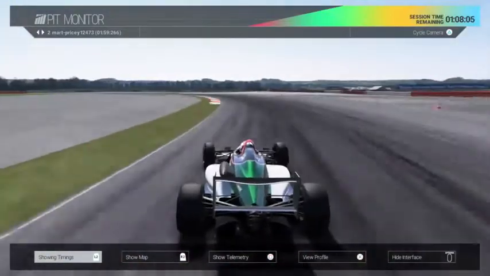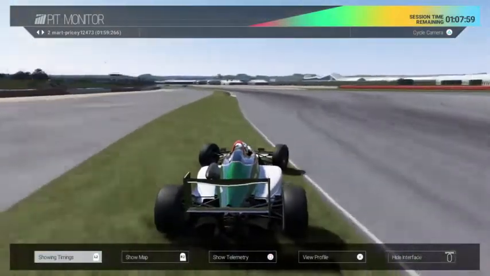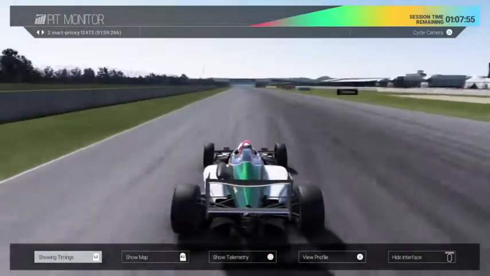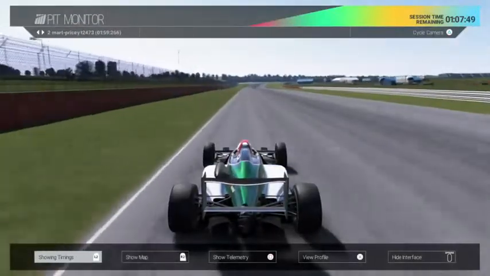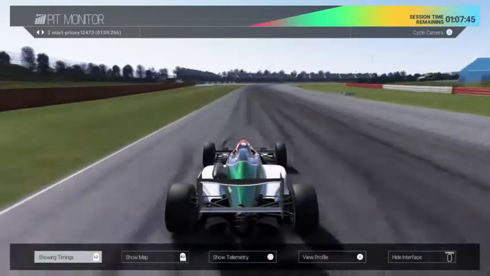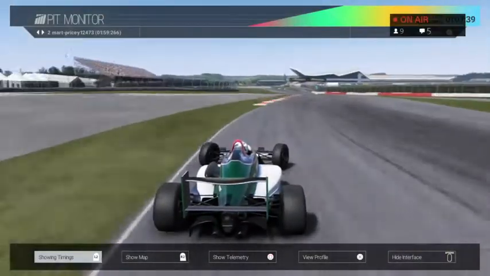See, it only needs a little bit of direction change to aim it towards that corner. Okay, keep going, forget about that, settle down again. Two quick downshifts here. See, turned in too soon and look where you end up.